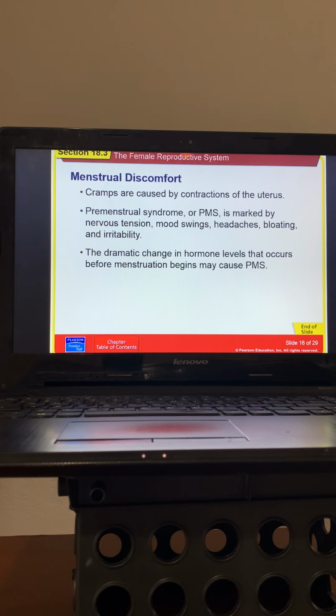When a woman is giving birth, you might hear that she's having contractions, and contractions are the same thing when it squeezes in on itself to let the baby out or squeeze the baby out. Now, the contractions during your period might not be as severe as if you were giving birth, but just think they can definitely hurt, and they can be extremely painful or uncomfortable. And there are some other things that happen during the menstrual cycle as well, if you want to pause and read through those.